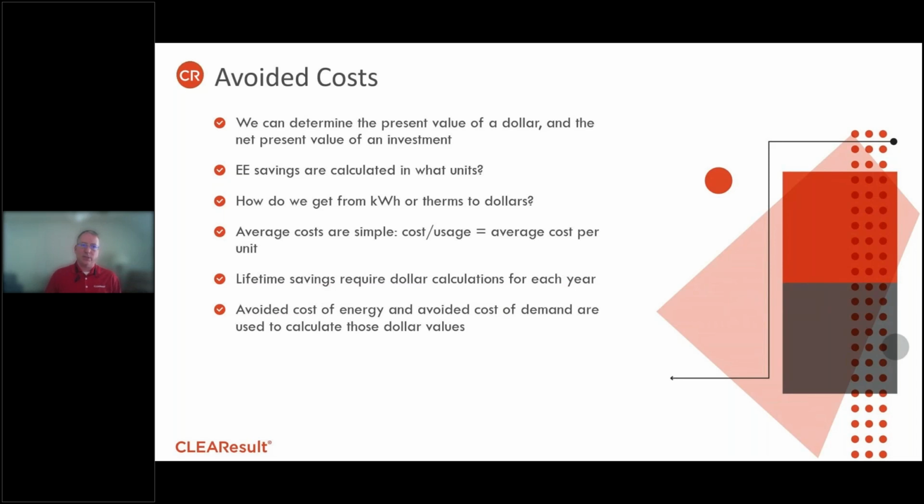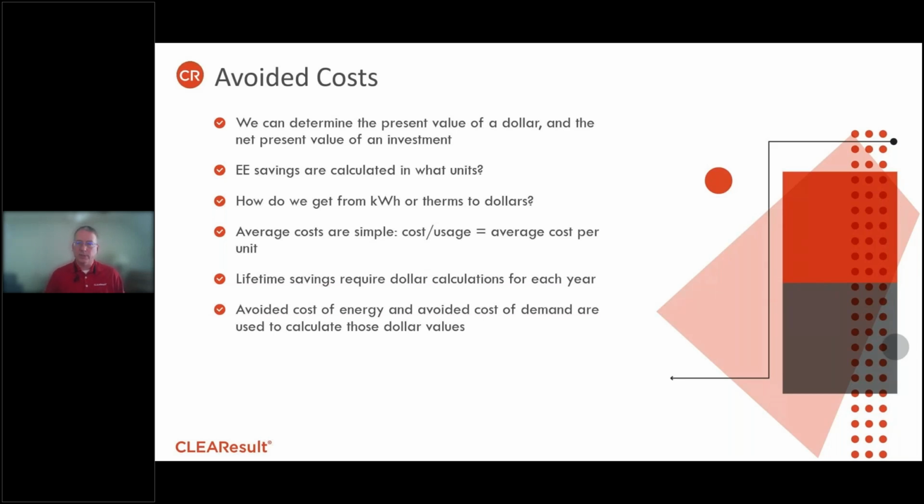And there's different ways to do it. We could just do that simple, take the bill, look at how many dollars it cost, and look how much energy we used. It was a $1,000 bill, and we used 1,000 therms. That's $1 a therm. That's our average cost of energy today. Again, to the point of the question, that's not going to stay the same. We know that's not going to stay the same. So if we're doing a lifetime savings, a lifetime projection, we have to use appropriate cost at the appropriate times, and those are called avoided costs.